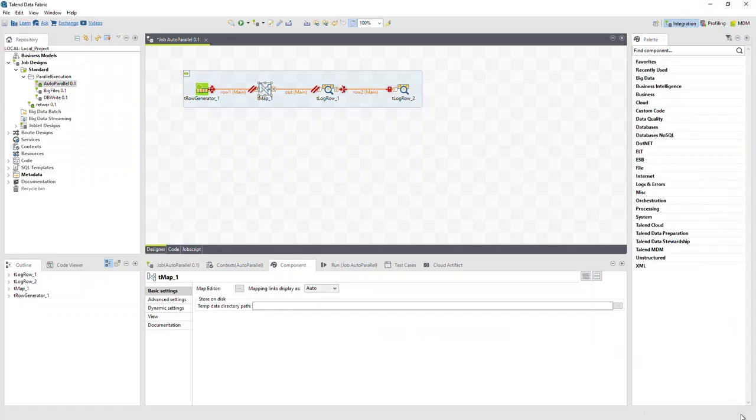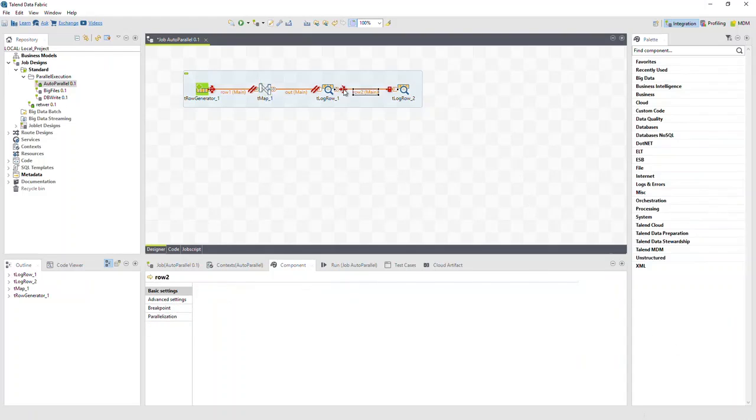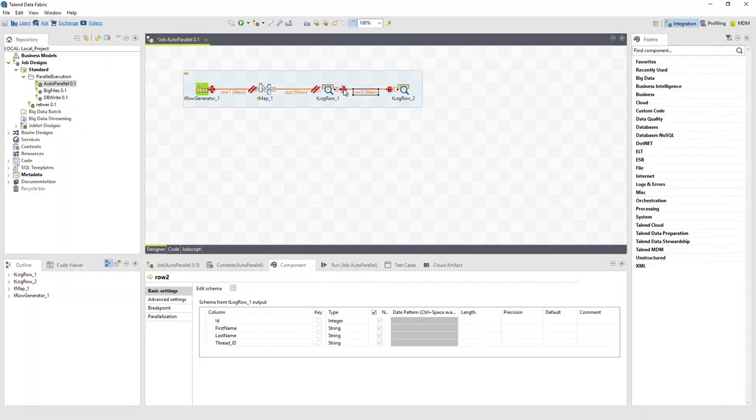Let's cancel out of here. Because there are 5 threads, this tLogRow component should generate 5 separate data tables. The Departitioning section groups the outputs of the individual threads, and the Recollecting section captures the grouped results and feeds them to the next tLogRow component. This tLogRow component displays a single table because all the thread outputs were combined at the recollection stage.